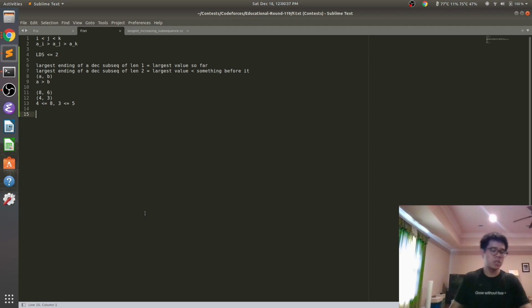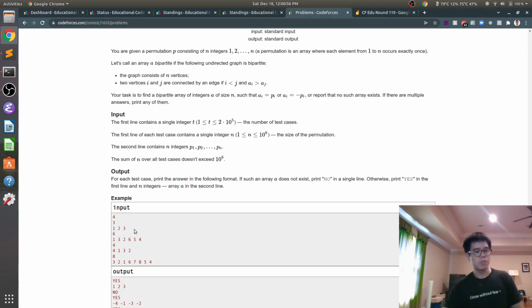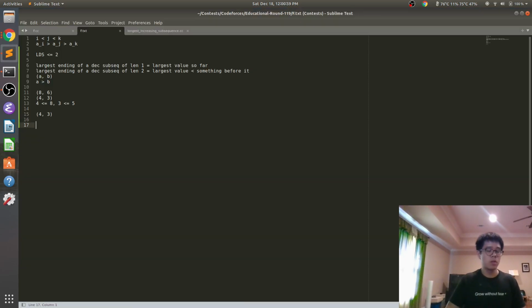But one obvious optimization you can make is you can just throw out the states that are suboptimal to other states. So in this case, if we had the 2 states 8, 6 and 4, 3, we would just throw out 8, 6 and only have 4, 3 based on what we talked about. Another example of this is in the beginning. When you start with 1, your options for states are either 1 and negative infinity, and the second value is going to be negative infinity by default, or negative 1 and negative infinity. And based on what we talked about, this one is always better than this one, so we can throw this one out, and we just have 1 state.